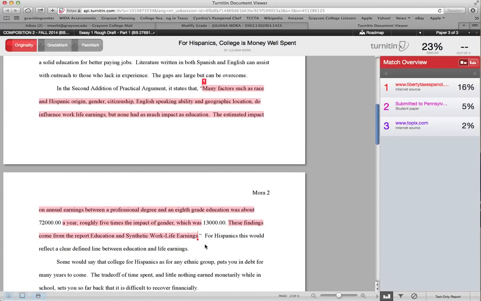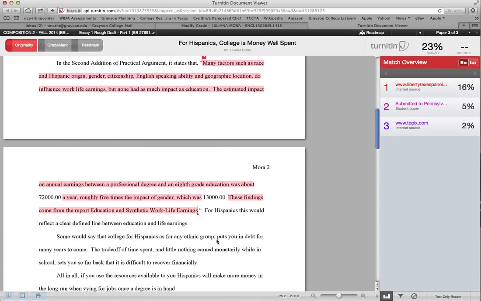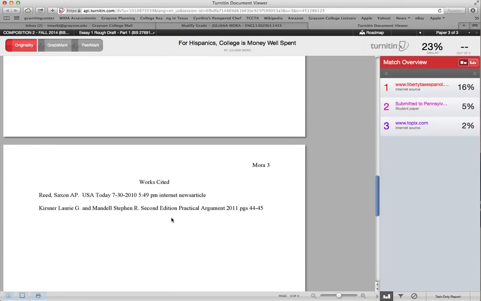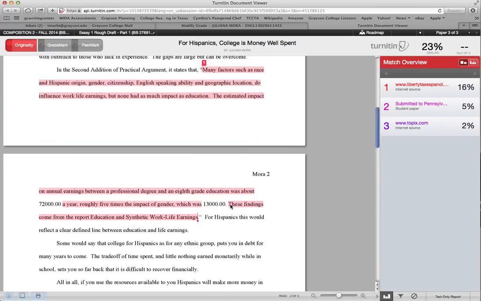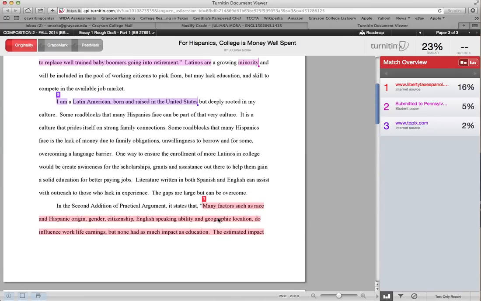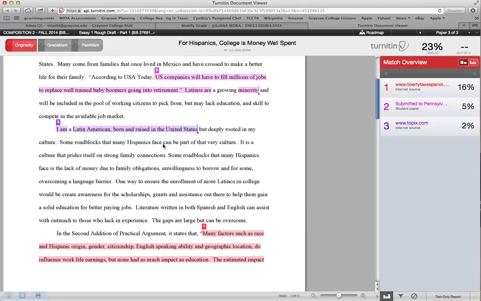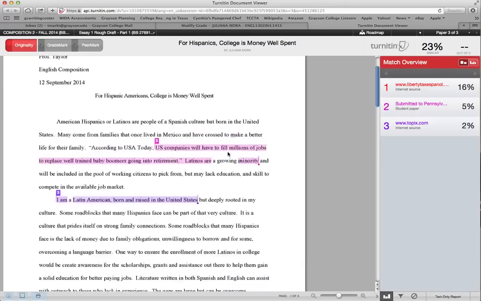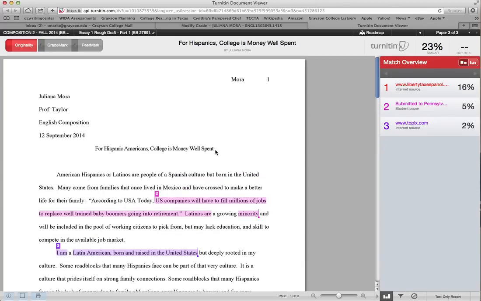She still needs to add her in-text citations, where it mentions the page number or paragraph actually on that source. Yeah, you've got the pages over here. Indicate those pages in your in-text citation, which show up in parentheses. But anyway, it's just a quick way of glancing to see if there are areas that need to be cleaned up kind of quickly. That's pretty much all there is to it.